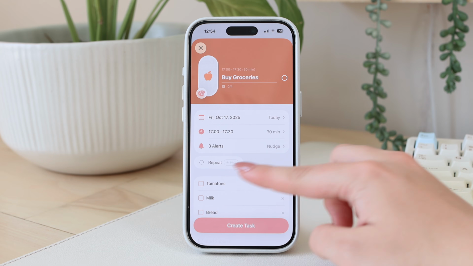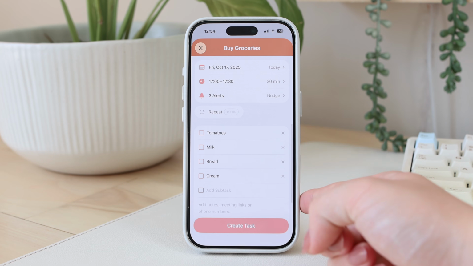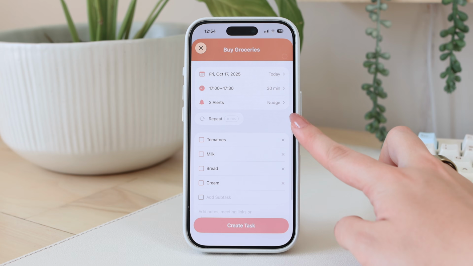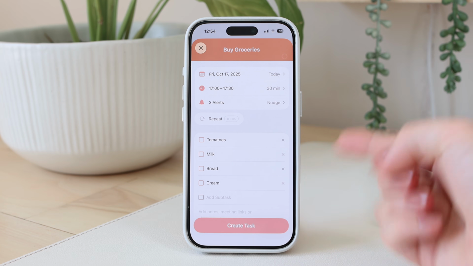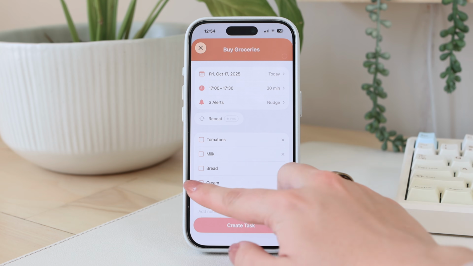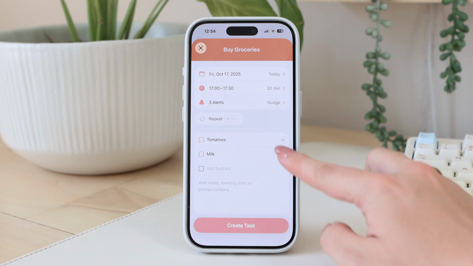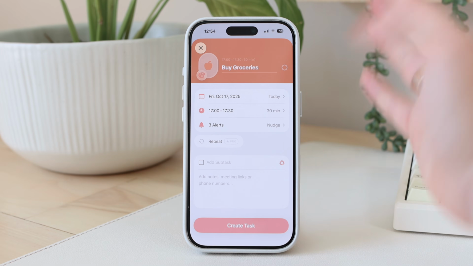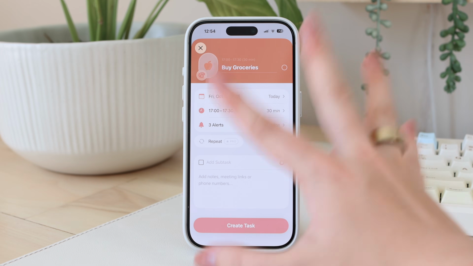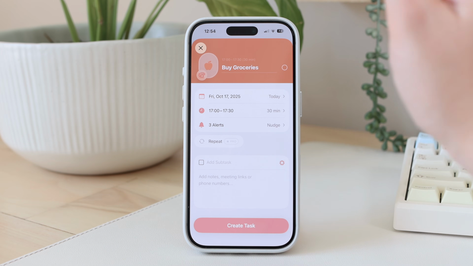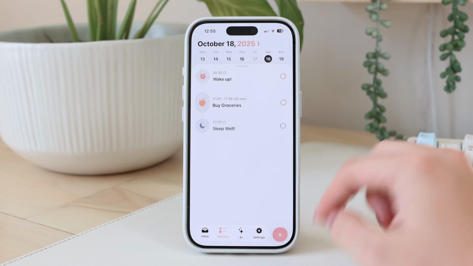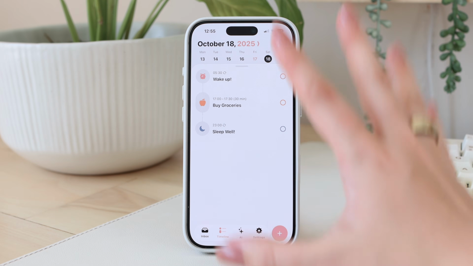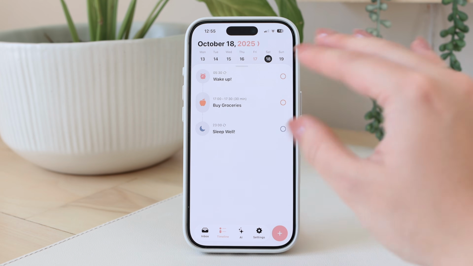But for something like this, I really like to use the subtask. Here you can see the previous time that I used this task, it had some subtasks for things that I just needed to get from the store. So subtasks for grocery lists are also really helpful. You can have the task and a grocery list all in one, and then I can just go into the app to view what groceries I wanted to buy. So that's another way that you can use these subtasks for your individual tasks.